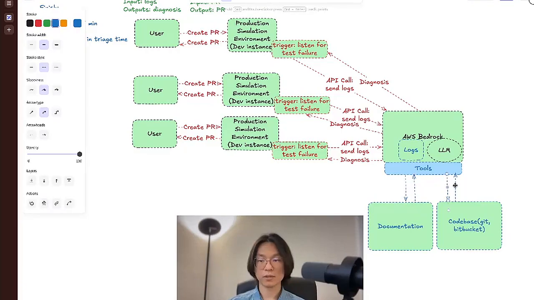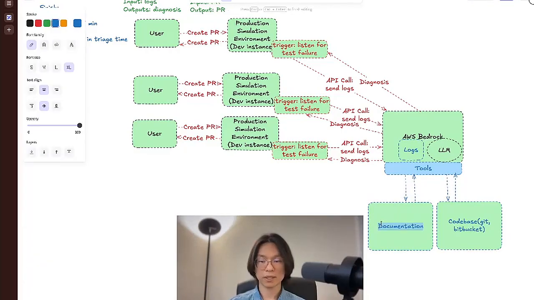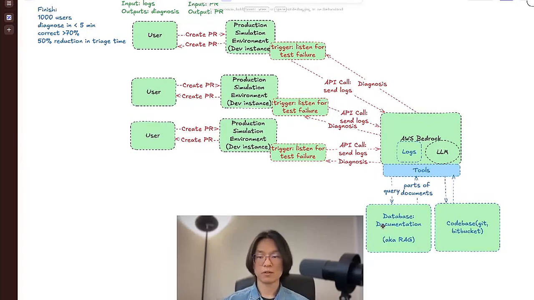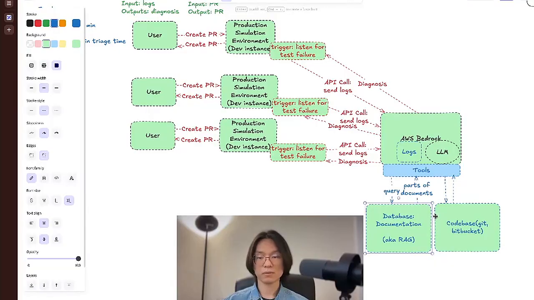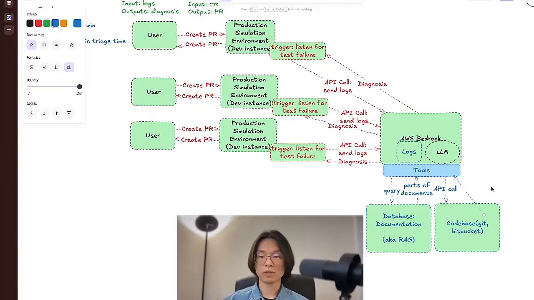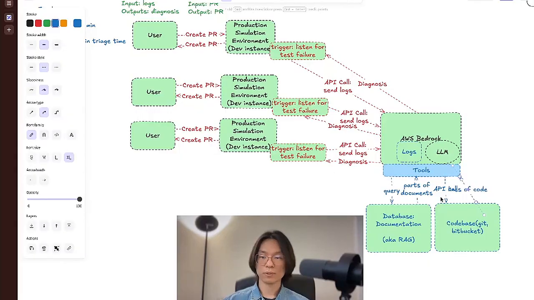What are these arrows? How is it doing this? Well, it's probably a database containing some documentation. This one, you can imagine API calls to Bitbucket or Git. You do a query to the database. You can hear the term RAG used for this particular database of documentation, which may also contain the code base. For our purposes, let's keep them separate. API call, and it returns parts and lines of code. All for the purposes of informing me, all right?